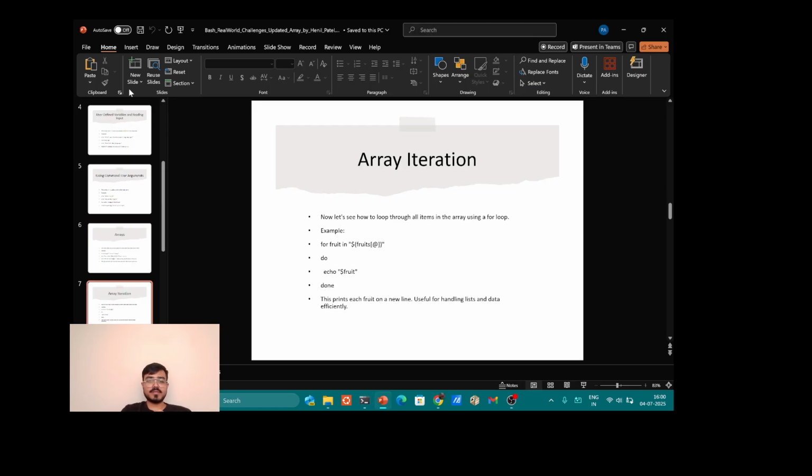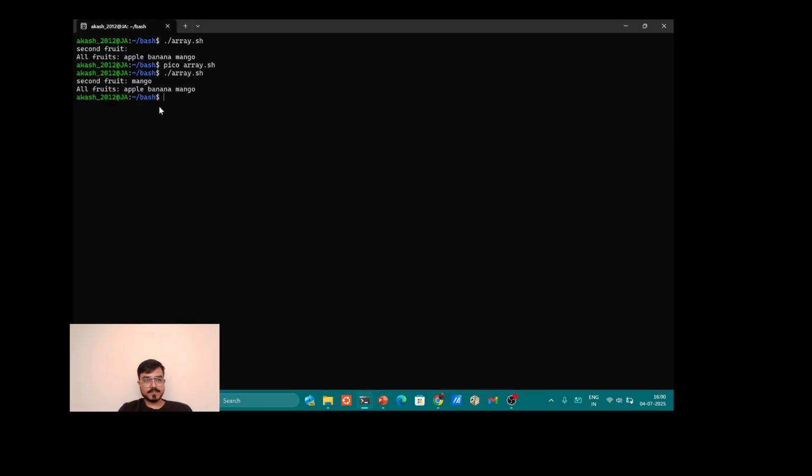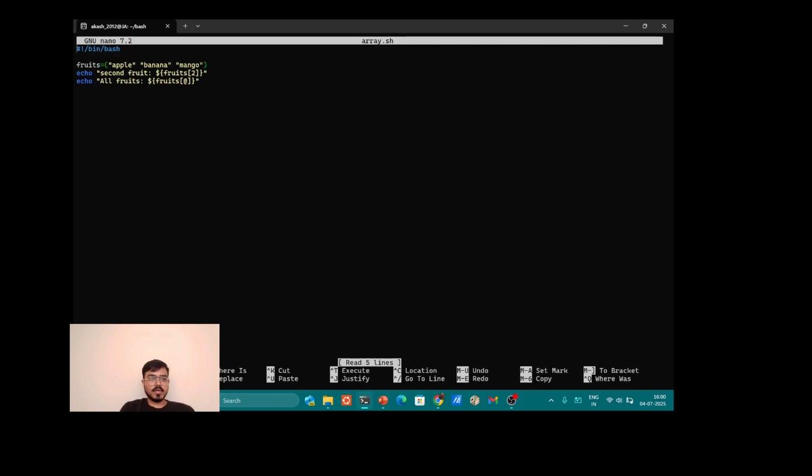Array iteration. Now let's see how to loop through all items in the array using a for loop. So let's start. In this array.sh, just remove this stuff.